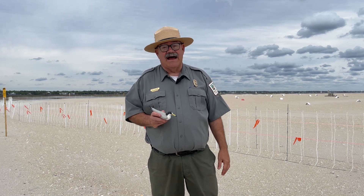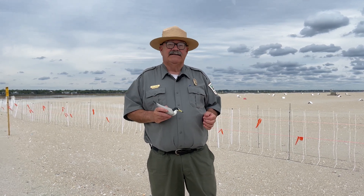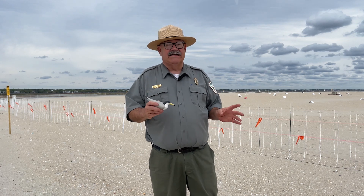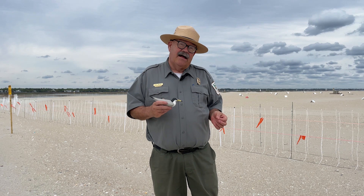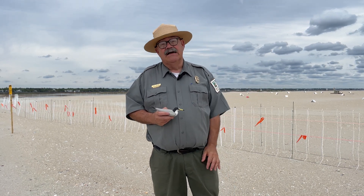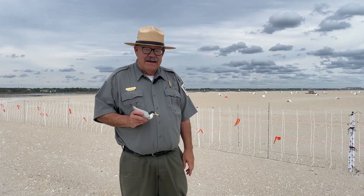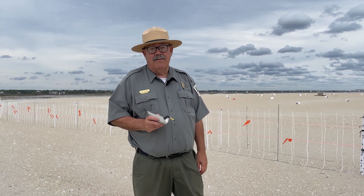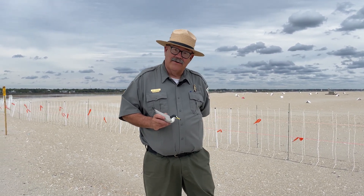There are very few beaches where these birds have a safe sanctuary to feed, rest, sleep, or nest undisturbed. Every little space we can set aside for these birds and manage just a little bit differently — we can all work together to make sure that we can enjoy seabirds and shorebirds in our children's and grandchildren's future as well. That's some of the cool things going on at Huntington Beach State Park with our shorebird and seabird nesting area. We hope to see you out at the park real soon.